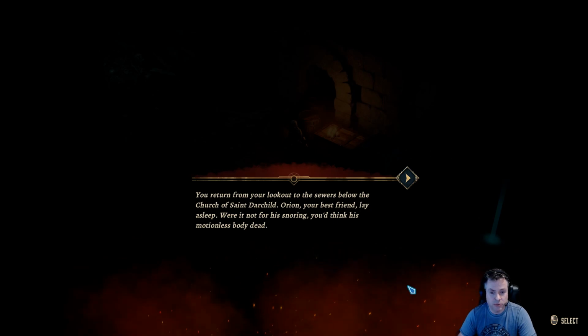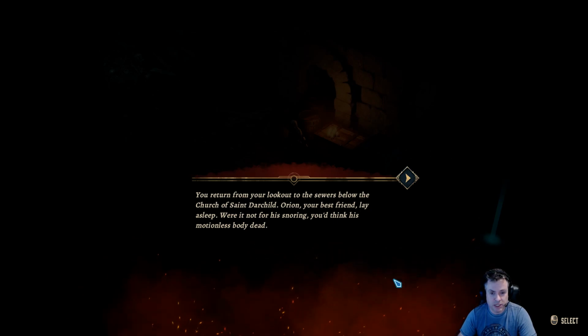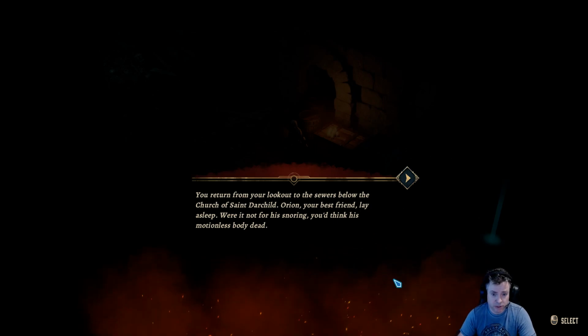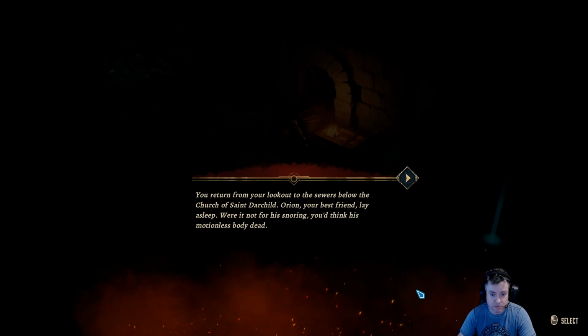So here's the start. You return from your lookout to the sewers below the Church of St. Darchild. Orion, your best friend, lay asleep. Were it not for his snoring, you'd think his motionless body dead.